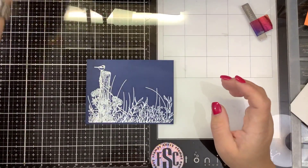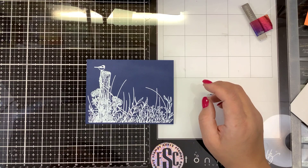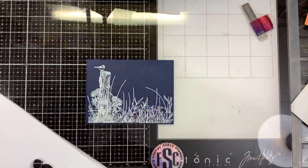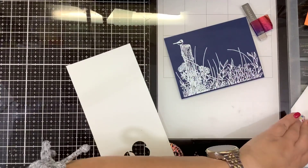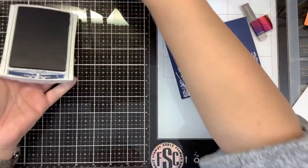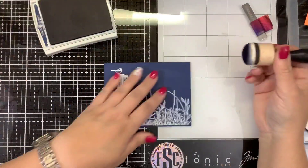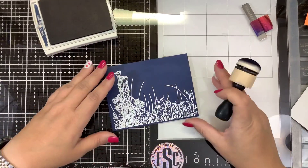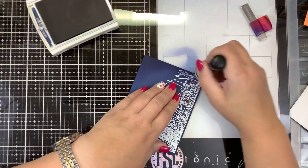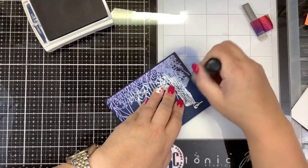I'm going to step it up a little bit more. I actually want to stamp the sentiment on white cardstock and we'll just banner cut it and put it on there. For the vignette effect, I'm using dark navy ink — Night of Navy from Stampin' Up — with an ink blending tool, a domed dauber. I want to bring in this vignette look so that your eyes go towards the center, applying that dark blue ink right on top of my blue paper. We're going to wipe it off of the embossing powder, so don't worry about that.